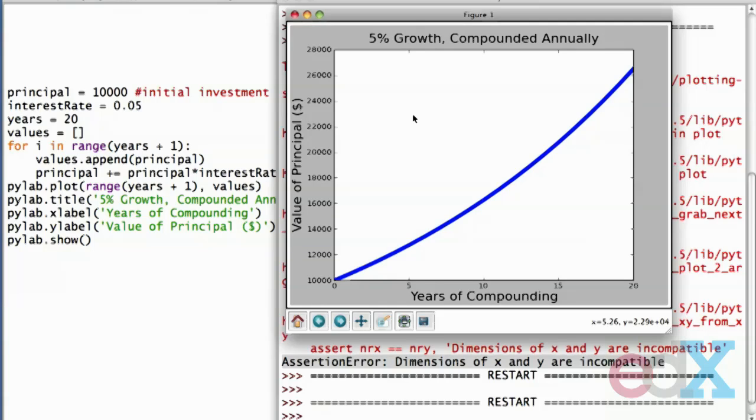A couple more things I want to tell you about drawing plots, and then we'll move on to another topic for a while. For every plotted curve, there's an optional argument that's a format string, indicating the color of the curve to be plotted. The default color is blue. The format string for blue is b. That's why everything you've seen so far is blue.